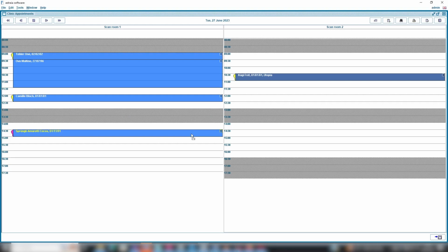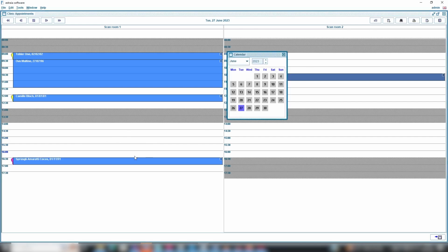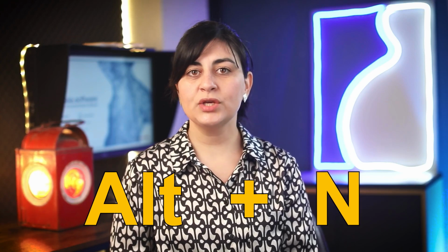If you just want to adjust the time or location within the same day, then I recommend to drag and drop the appointment to the requested time slot. If you want to move an appointment to another day, you must first open the calendar and then drag and drop it to the desired date. Please note that the time will be changed as the appointment will automatically be moved to the first free slot of the target day.